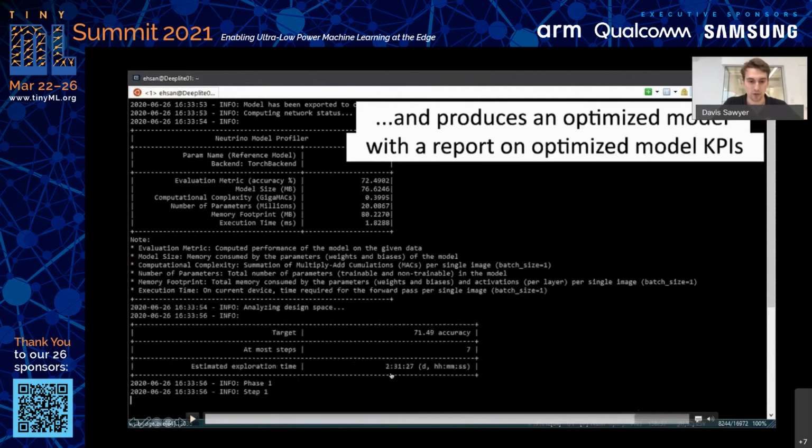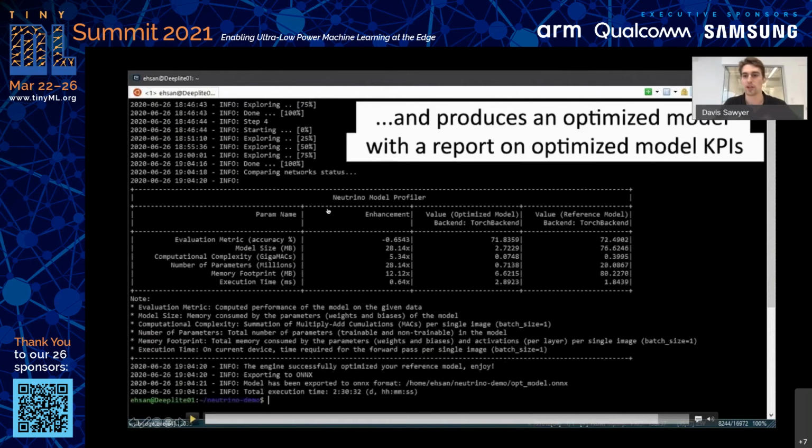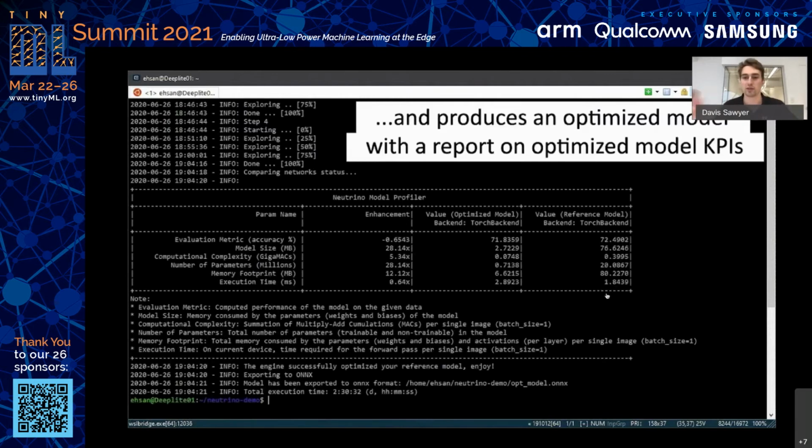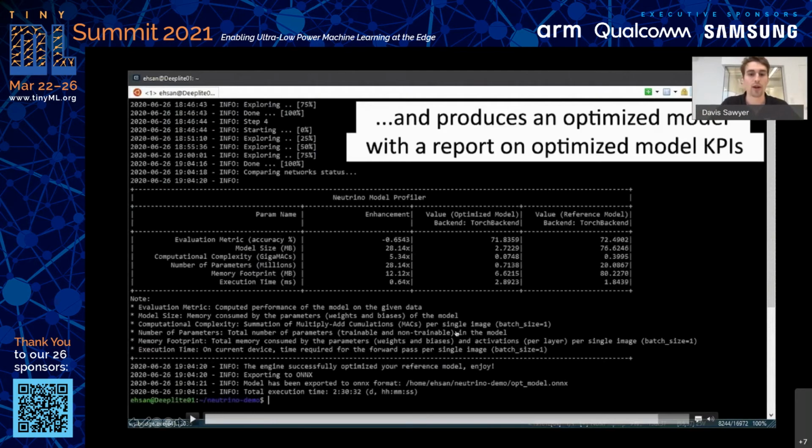In this case, it's saying about 2.5 hours to meet this accuracy criteria, which is the 1% drop we saw earlier. And as this engine runs, it terminates in basically an optimized model. And so what we've seen here is, instead of many heuristic-based or intensive processes to handcraft or tune these networks, in 2.5 hours in a fully automated pipeline, we've taken a model that was 76 megabytes and reduced it to 2.7 megabytes, as you see here in full precision, and reduced the MAC from about 400 million down to 75 million.